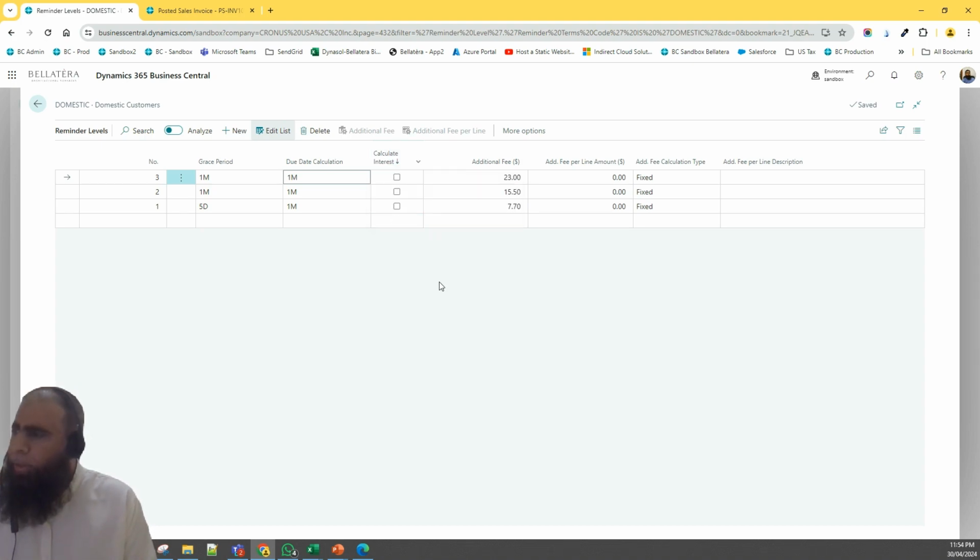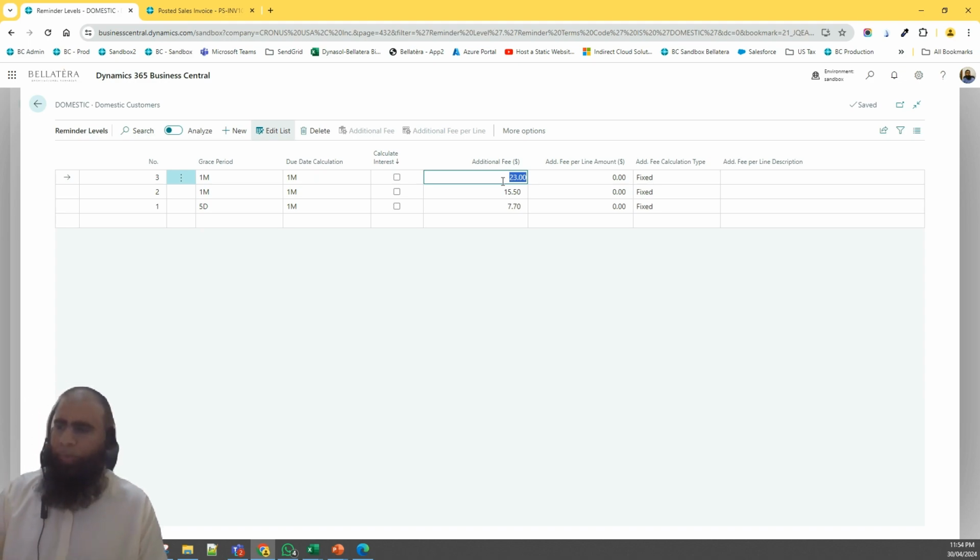Okay, we are going to keep it false, and the additional fee. So when we are sending this reminder, $23 will be charged for all lines, whatever. If there are hundreds of lines, it will charge only 23.